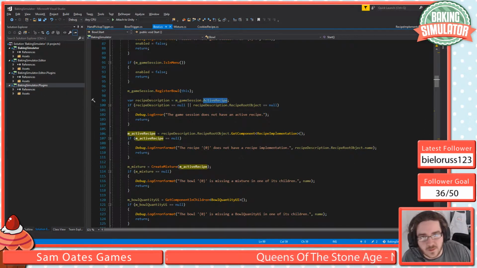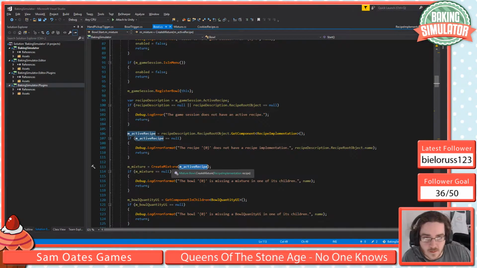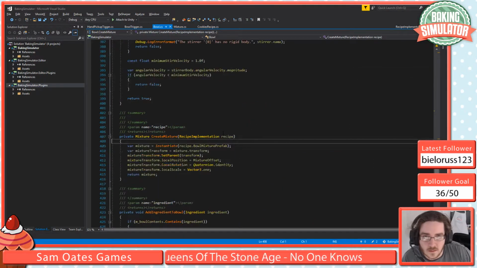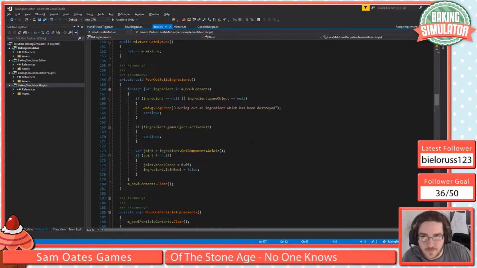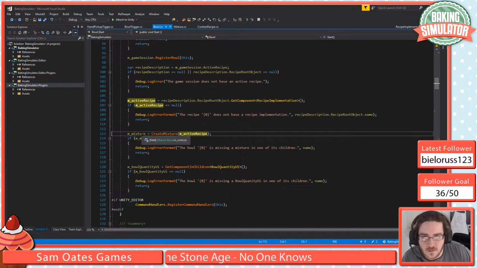That gets the active recipe description, and then from that gets the recipe implementation. Ooh. But a mixture can know about it. Cool. We'll just initialize this when we know about it. Oh no, that's in a bowl. Meh.